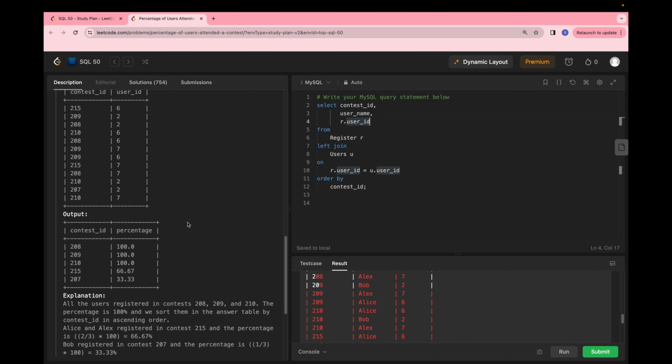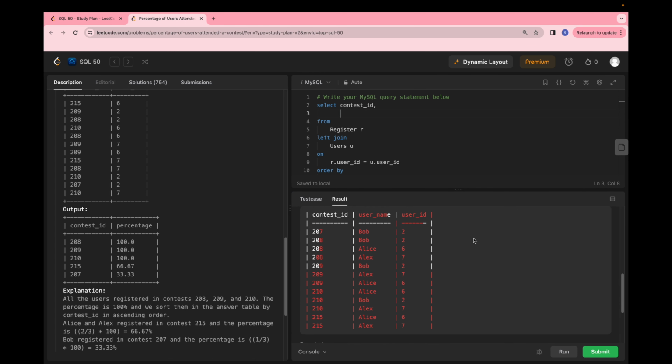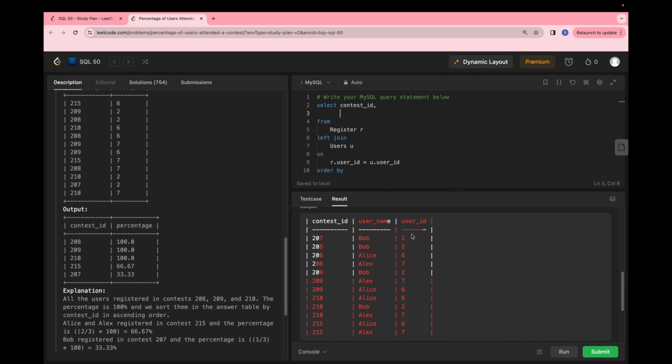All right, so we are going to do that in our query. Because I only need contest ID, I'm going to remove these 2 columns. And here I'm going to do the aggregation. Like I said earlier, we're going to get the count of user ID times 100.